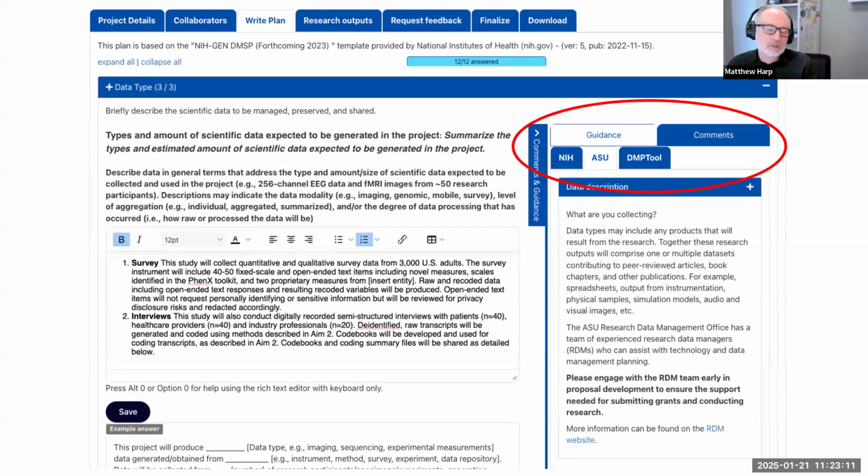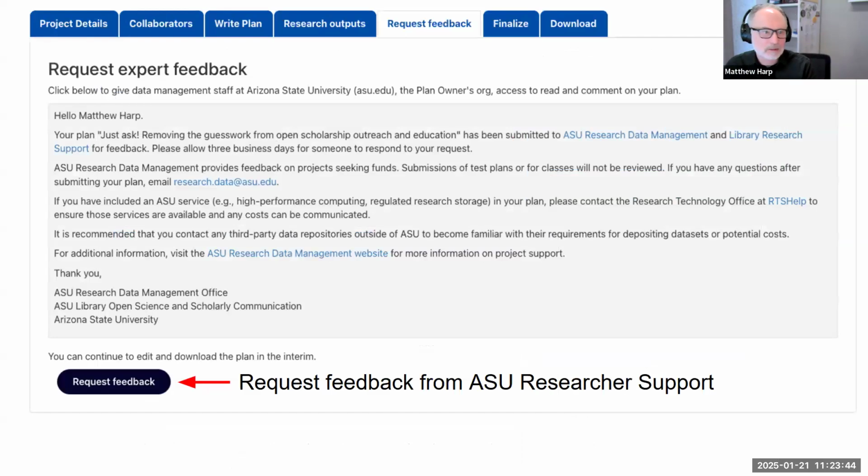There's even guidance that the DMP tool editorial board also provides, in addition to the institution and the funder information that is in there. Notes and feedback is where you're going to see any feedback or comments that your team is working on with this plan, because one of the great things about the DMP tool is you can have multiple people working in this if you assign them to it. You can actually have a communication thread within the plan itself as you're working on it. Again, none of this gets shared to the public. This is just your internal dashboard for working on your plan.